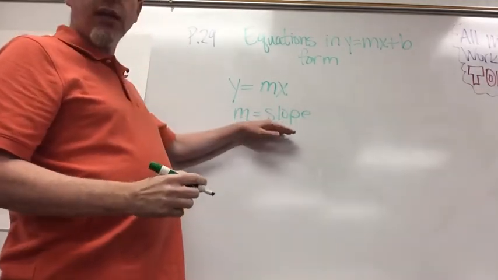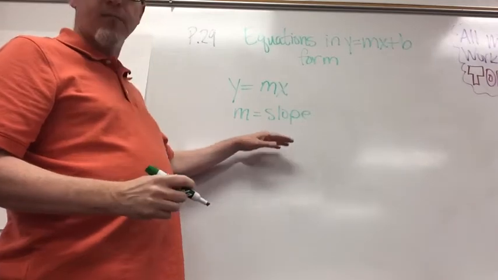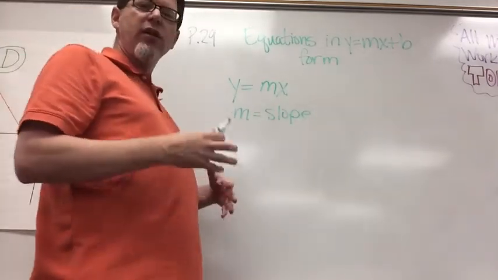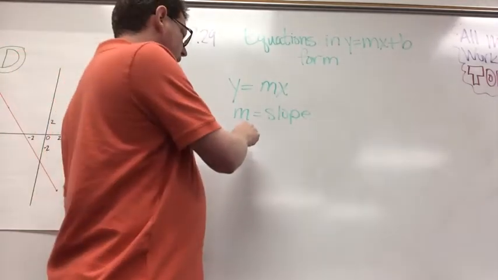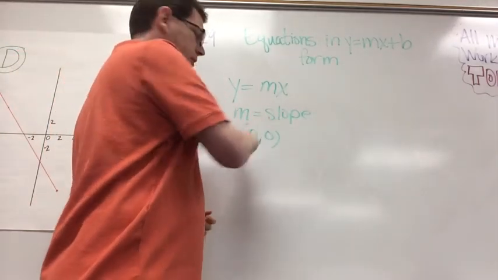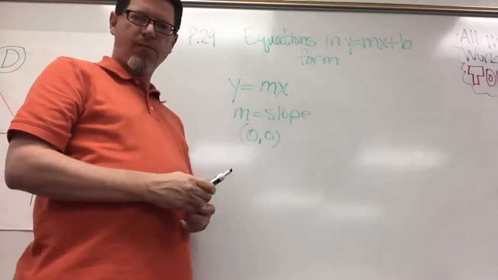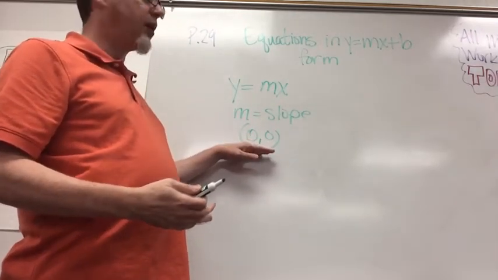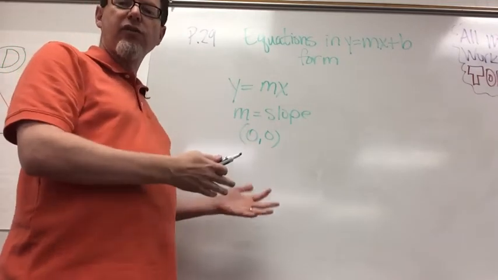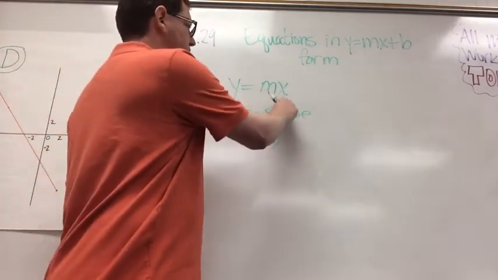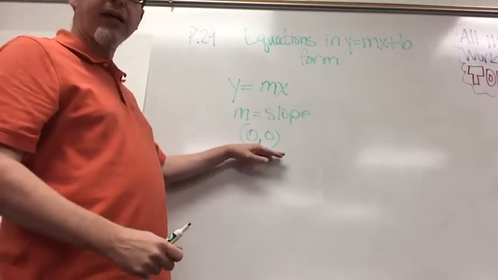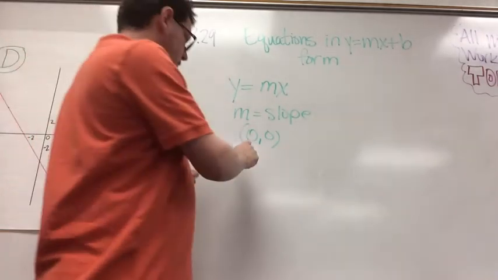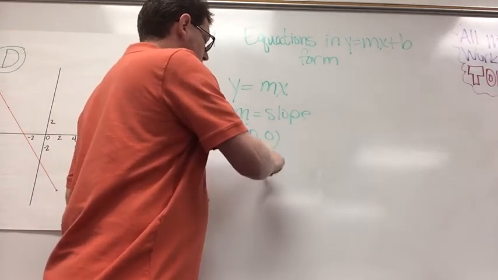So what we're going to do today is add to that, but let's think about y equals mx. With y equals mx, we know they always passed through 0 comma 0. That was our starting point, and that's why it was just y equals mx, because anything that passes through 0 comma 0 is a direct variation, which means all the points are proportional.